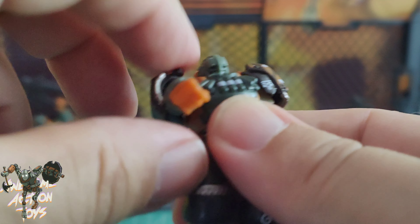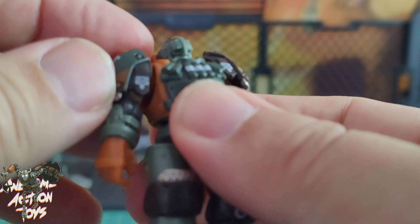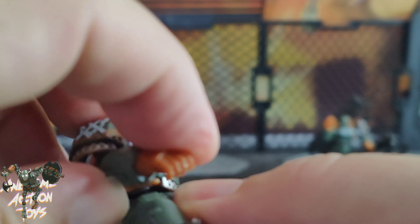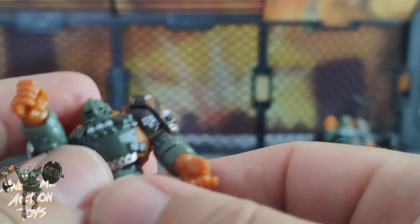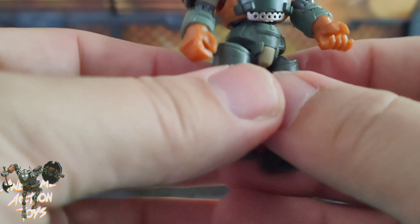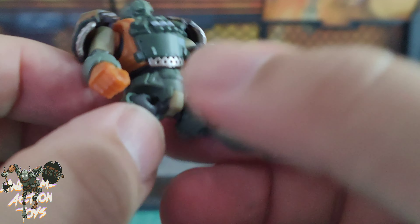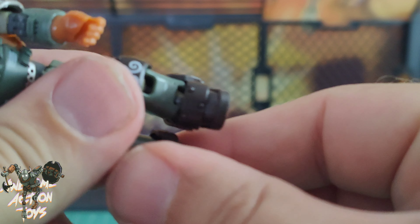Left-right head movement is small because of the mask; up-down is okay; not much side-to-side. Shoulders have full rotation — and check this out: despite the big pauldrons, the shoulders can go very high, which Joy Toy can't do with their space marines. There's a bicep swivel, bicep bend over 90 degrees, and a barbell joint for multi-directional movement, though it's limited by the armour. Trunk goes forwards, backwards, and can turn at the waist. Legs get nearly full splits sideways and forwards, plus a thigh twist, hip rotation, tight knee bend, boot turn, good swivel, small toe point, and small dorsiflexion.